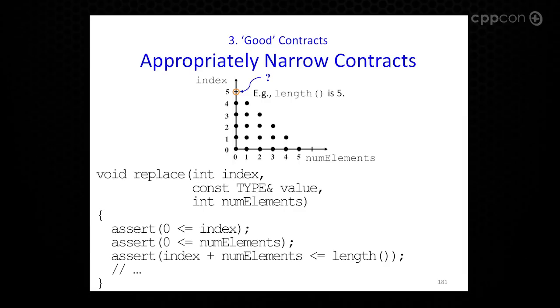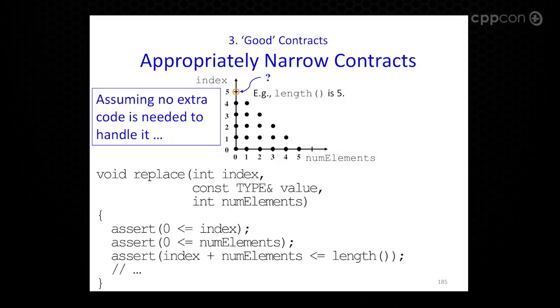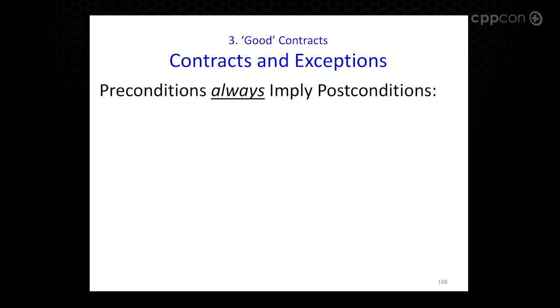And so the point is, since it will cover it naturally, and if you look at how this works, you've got this nice triangle here, it's just better to leave it in. It's a little bit wider than it needs to be, but it doesn't matter because you're not writing any more code. You're writing less code. You're making the client write less code. It's fine, as long as it happens naturally. As soon as you start saying, I want to go one past the end of the thing and copy -1 elements, then you've lost it. But if you say, I'm going to start at the end and copy 0, that should work, just for keeping things natural. Contracts and exceptions.